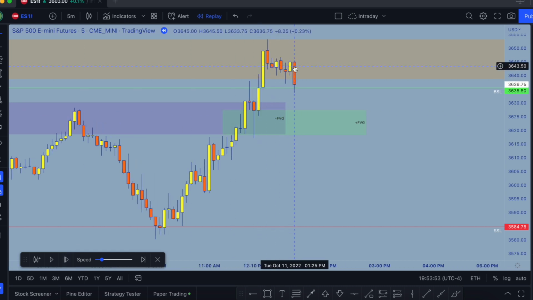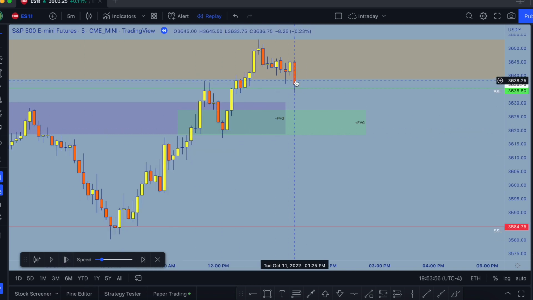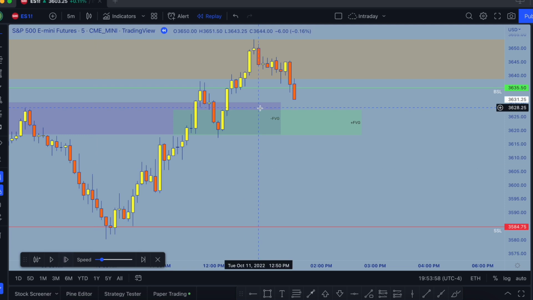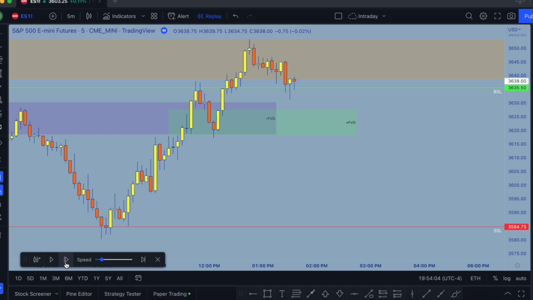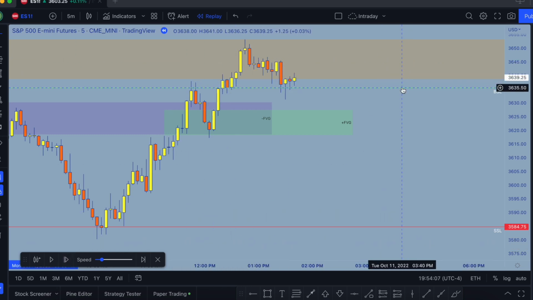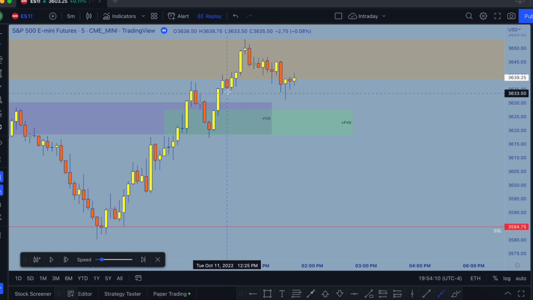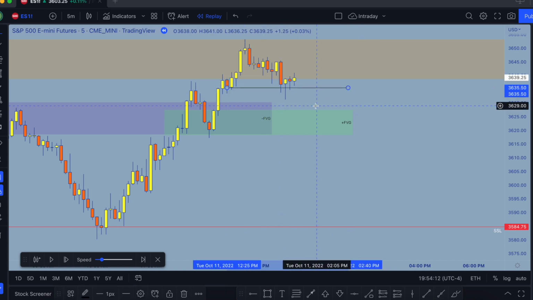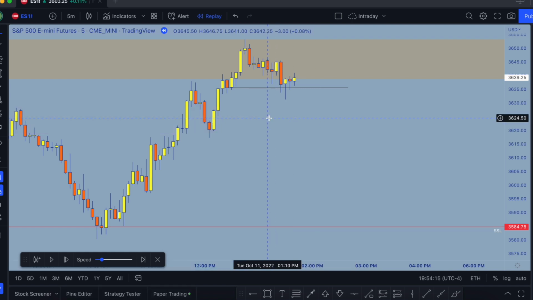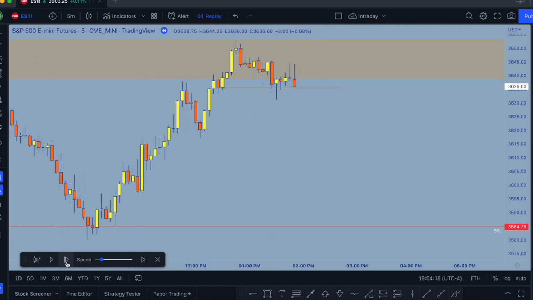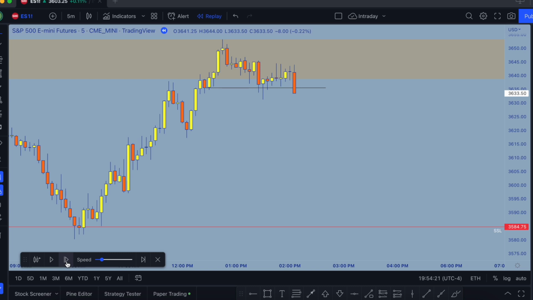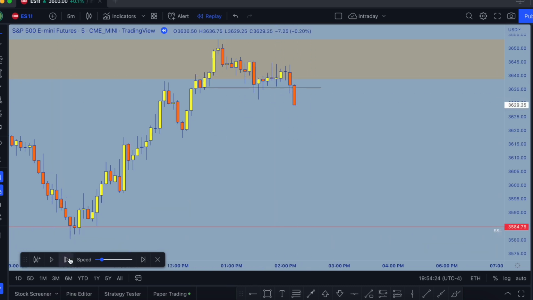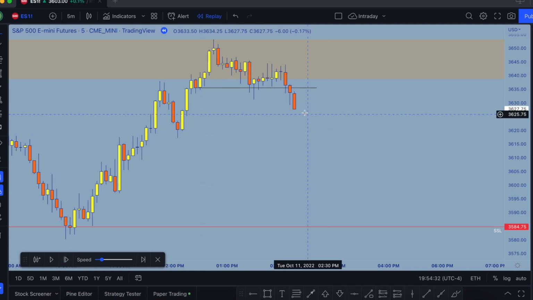A little bit of consolidation through the lunch hour, and now it's 1:25. Price sells down, but doesn't quite break structure yet. We would like to see price break market structure, which would be closing below this black line. Clearly price had not wanted to do that, still doesn't want to do it. And then boom, we finally get a small closure below market structure, so it's a break in market structure down. We get another one.